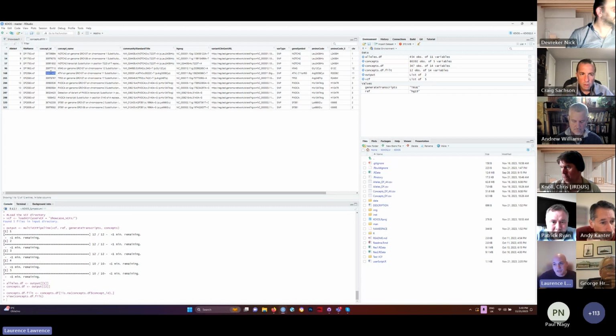We have a list of concept IDs. We have a list of genes that are affected by the variants that were in your files. We have their concept names, their community titles, all of the different kind of identifiers that you might be interested in, and information on the downstream protein effect so that you would be easily able to search that.